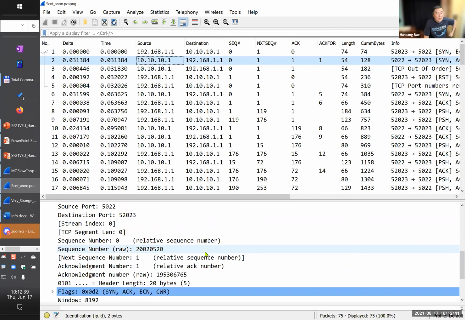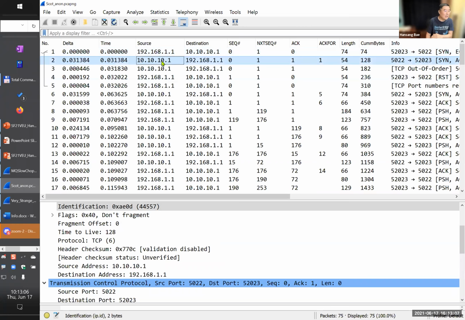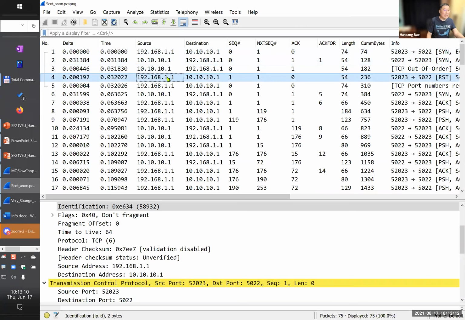So there's a bump in the wire, maybe there's a proxy, maybe there's something in the middle that got in the way and created another packet on behalf of the 10 dot address. Which is entirely possible, because remember, I'm capturing from here. If we look at the SYN, SYN-ACK, I sent the SYN at the beginning of time, I get an ACK back 31 milliseconds later, and the other guy, I acknowledge or reset the connection, but the time is almost instant. So I'm closer to 192.168 as I'm capturing it. So something on the Ethernet happened. Who knows? Maybe that's why the 192.168 did a reset and went, ah, I'm out. What the hell? Why are you sending me two different SYN-ACKs?